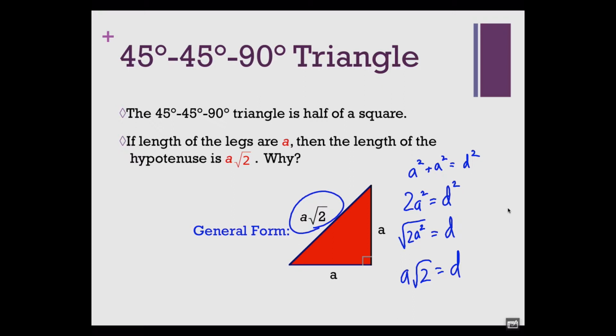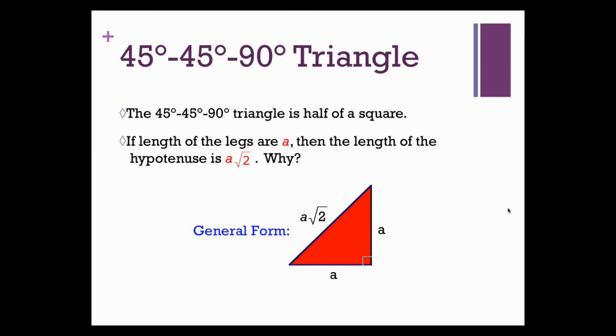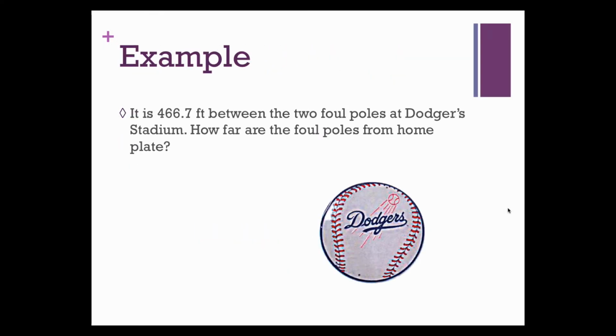So in a problem, you might be given a picture like this where you're told that it's 45, 45, and 90. However, you might also be given this, and you'll be expected to realize that that's a 45, 45, 90 triangle. They're the same thing, isosceles right and 45, 45, 90. We good? I'll show you a process to solve these problems that will make your life a little bit easier and probably help you along the way. So we'll start with this as an example.